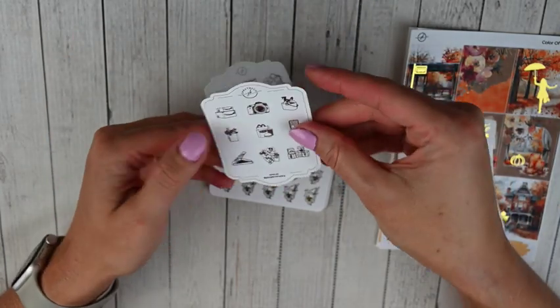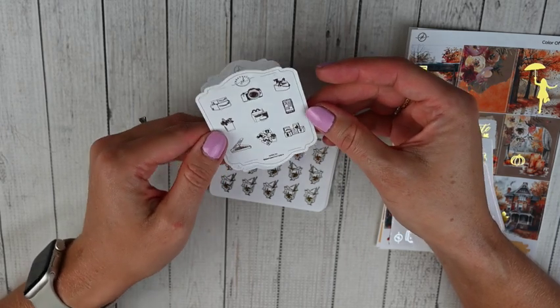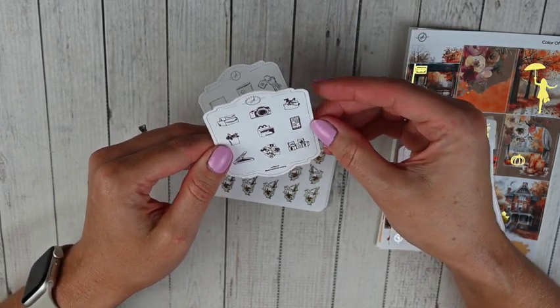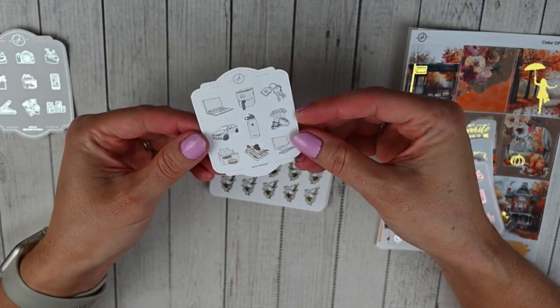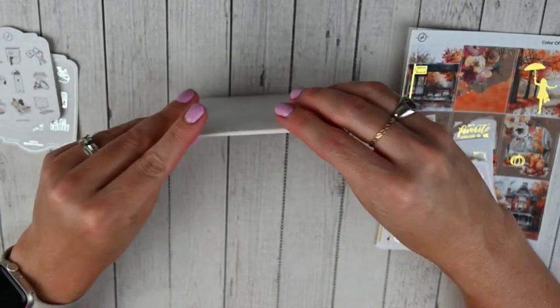These are some of her foiled icons that I love. This is my freebie — if you mention my name in the notes you get this freebie with some of my favorite icons in a random foil color, here in silver. And then this was the shop freebie. I love her icons, they are so stinking cute and I will definitely be using those.